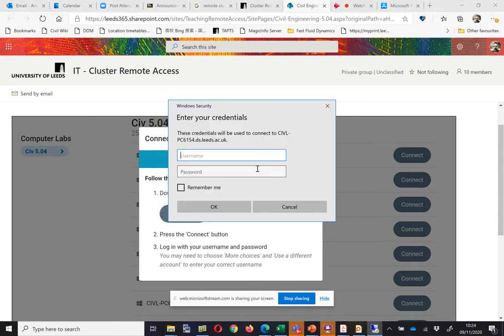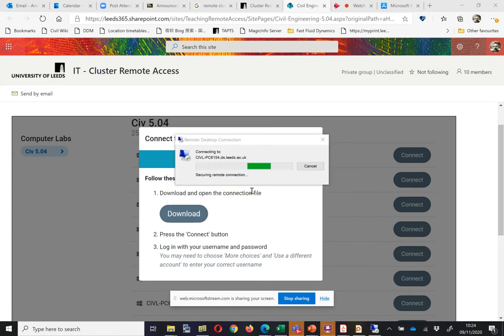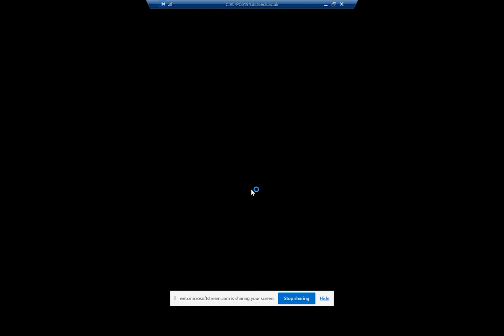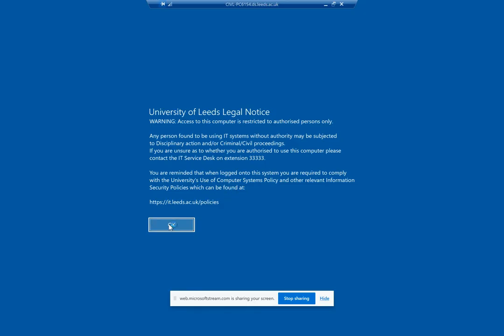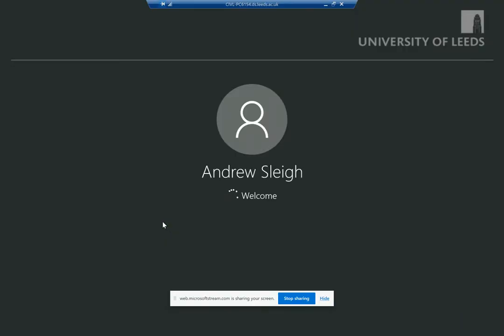I put in my university credentials. And here I am, connected to this remote computer.